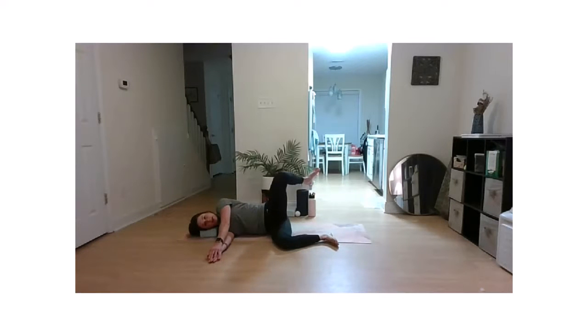All right, let's do that again, but at the top this time I want you to drop the knee and open, so we're kind of swiveling here. So just kind of go back and forth here. It's like a really big clamshell. Slow in, slow out. You should start to feel a little bit something here, like maybe a little bit of cramping, and that's okay. Good, open the knee, drop the knee, and complete that circle.